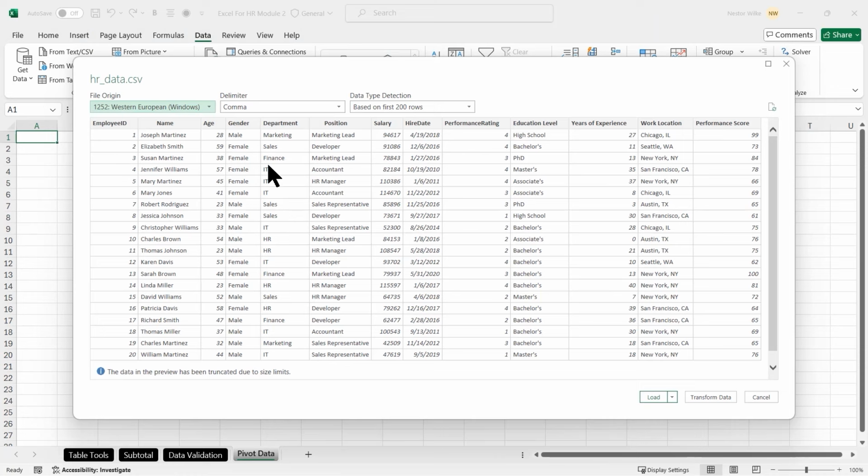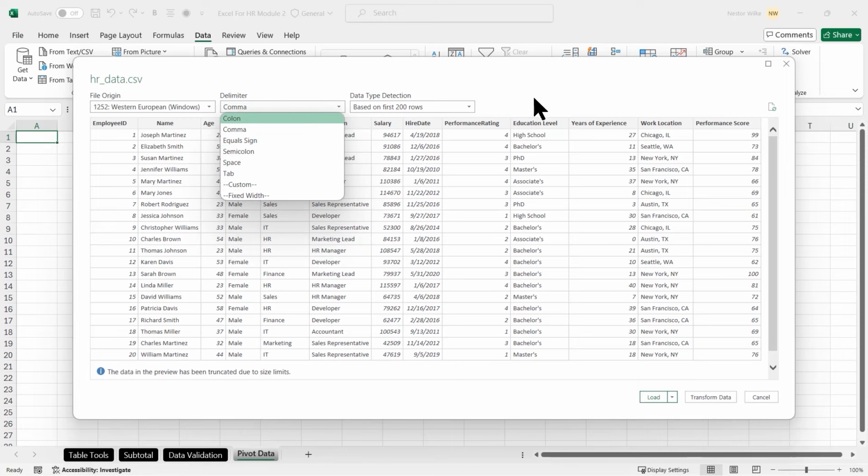And because it's a CSV file, I am prompted with this information here. I can kind of take a look at my data. I can see all of my headers are being displayed properly. So this was actually exported pretty well. So I'm good to go. I'll leave everything here as is. If things did not look the way they were supposed to, I can change the delimiter here until I get the look and feel that I want.